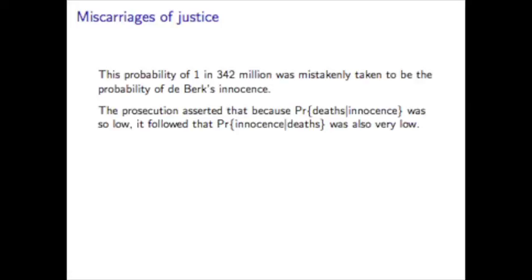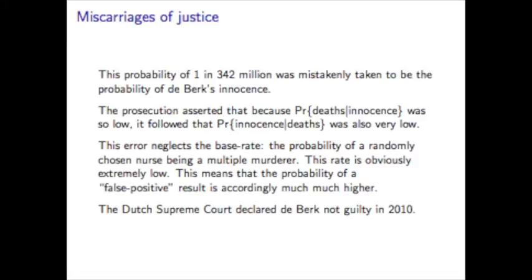The prosecution was essentially asserting that because there was an extremely low conditional probability of the deaths occurring given de Berk's innocence, it also followed that there was an extremely low probability of her innocence given the fact that the deaths had occurred. Of course, this is a classic case of the base rate fallacy. The base rate that we must consider in this case is the probability that a randomly chosen nurse is going to be a multiple murderer.